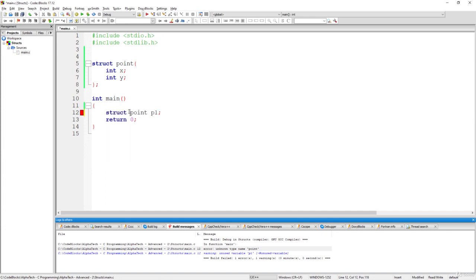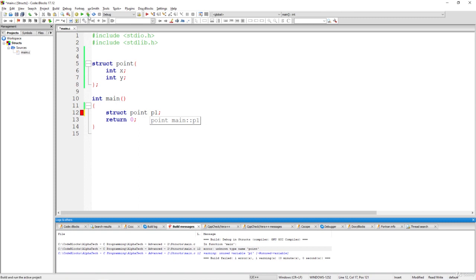So struct point: we specify the type, just like you used int x, int y, int z, whatever. The type is struct point, followed by the variable name.